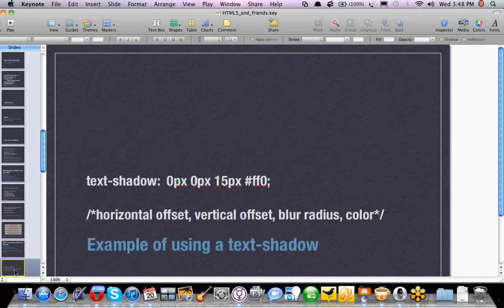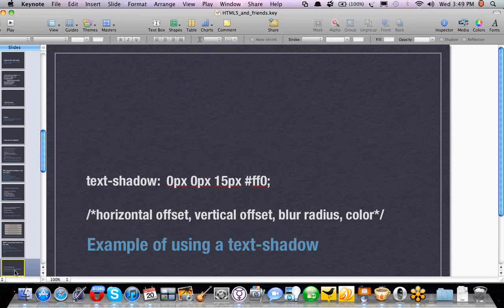So till now, if you wanted to do drop shadows on text or on boxes, you once again had to open an image editor. You had to open something like Photoshop or GIMP. But now you can do it natively inside the browser without using anything else. This is sample code of how you can do it. So on text, what you do is something called text shadow. This is the code for it.